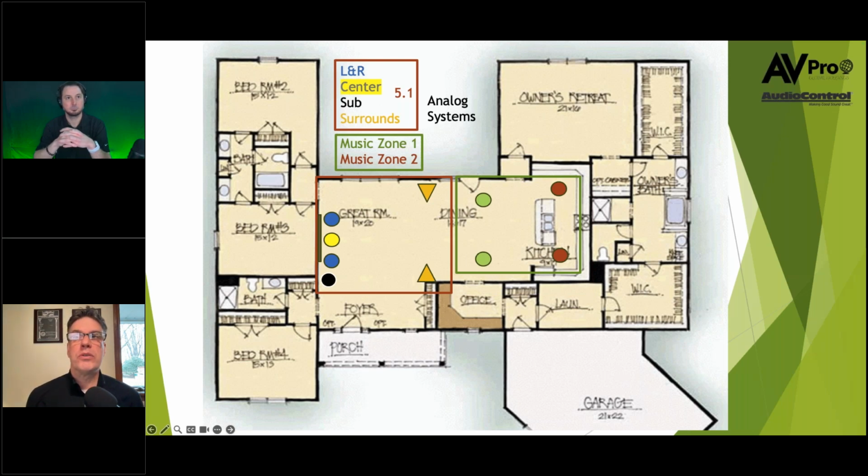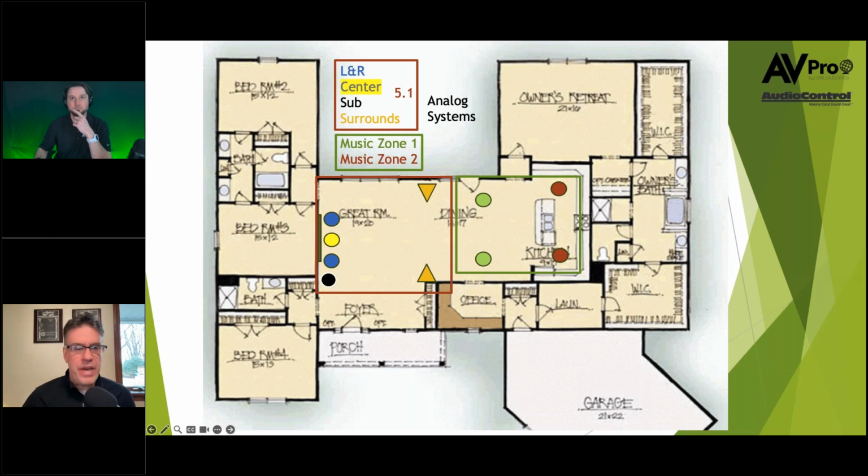So if we look in the great room, I added a flat screen on the wall, and it's probably over the fireplace, and it's probably a vaulted ceiling, so you know it's going to look perfect and sound great, right? The TV is too high. We do need to make some compromises here, but we do it every day. All right, the black dot's the subwoofer. So we have our LCR and the two orange triangles. Those are my rears. What'll typically happen is there's going to be an AVR in that room, and that 5.1 system is going to be standalone.